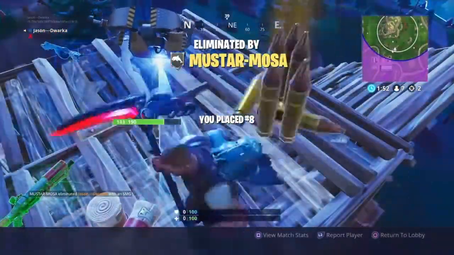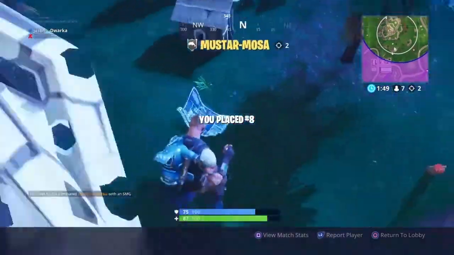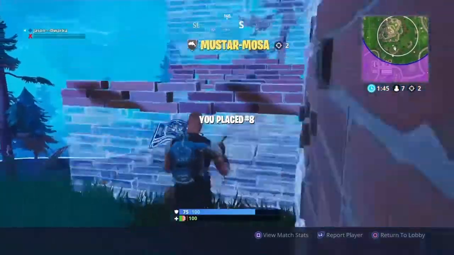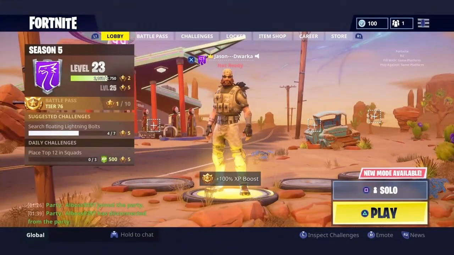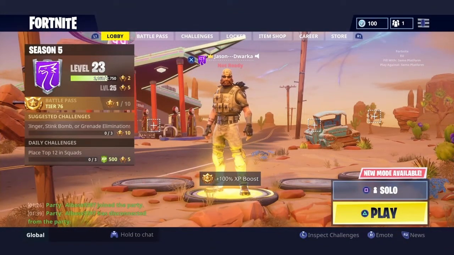Why? Man, I hate when people jump through your ramps. He's dead. 3 HP. Okay. Are you dead? Yeah, 2 seconds.